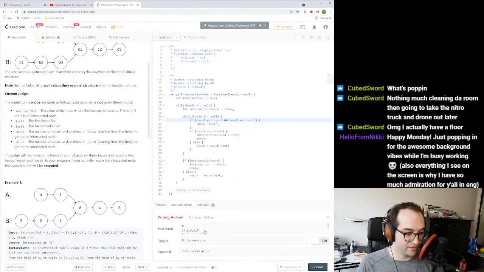So it's not finding that. It's not iterating to that node.